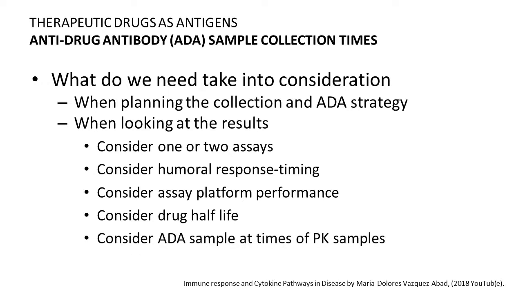And then it is always good, if you're planning for this, to consider that the timing of the sampling for your anti-drug antibodies be at the times when you are also collecting samples for pharmacokinetics, because you can then do a lot more analysis of the impact of the presence of the anti-drug antibody and the presence of the drug, and how these two may or may not be interacting. If you feel that you cannot really understand or go in depth on any of these points, find somebody who can help you go through them, but avoid making any kind of assumptions or conclusions if you have not considered at least these points.